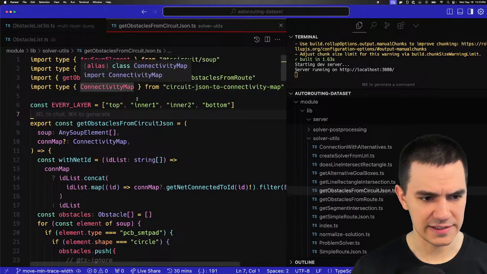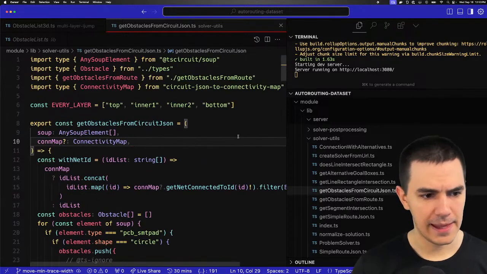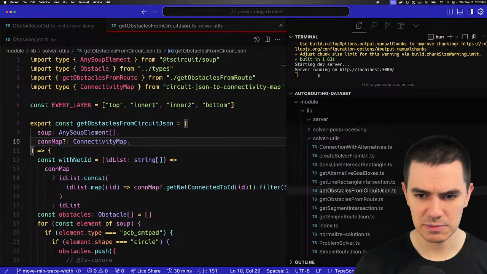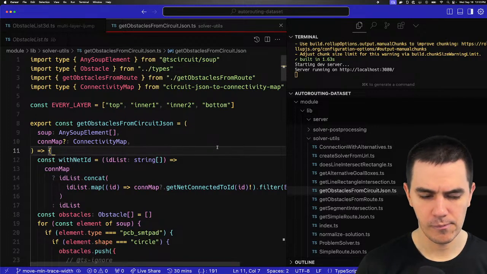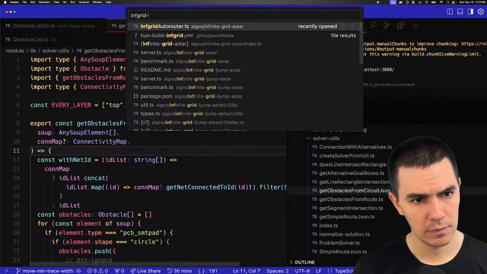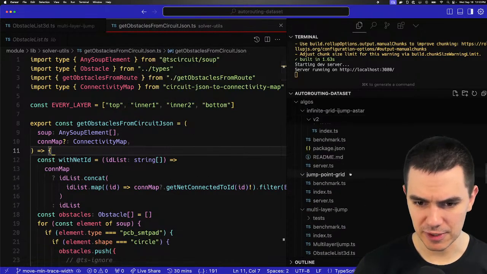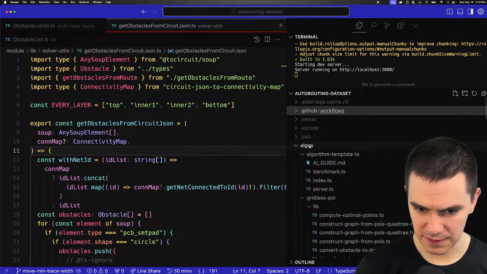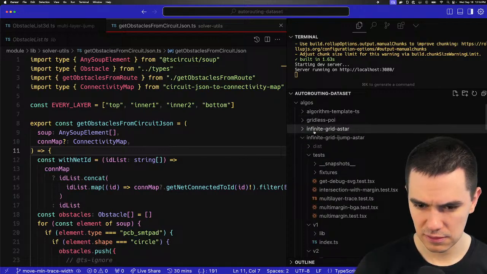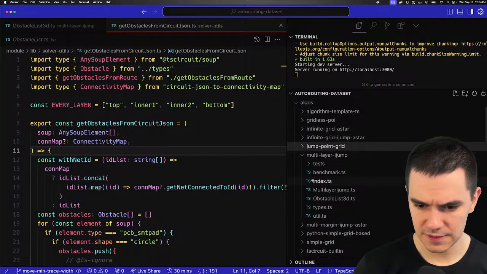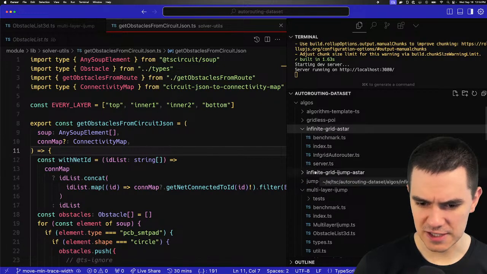I'm trying to see if I can isolate this function. It only imports this one thing. It might also be something that's exported in a different module. Just data pipelining. It's more fun when you set up a really intense problem. So just a little bit of data pipelining. It's going to take 2 minutes. Let's see. Multi-layer iJump. I'm trying to see if one of these algorithms actually exports this function.